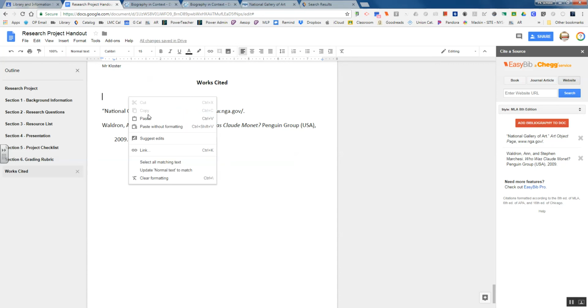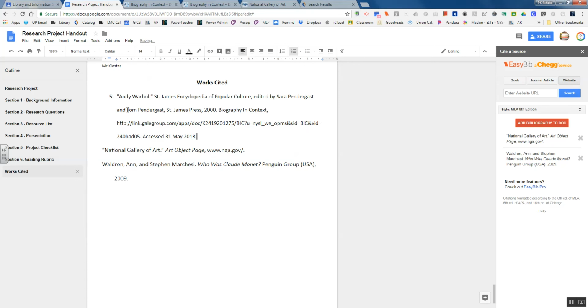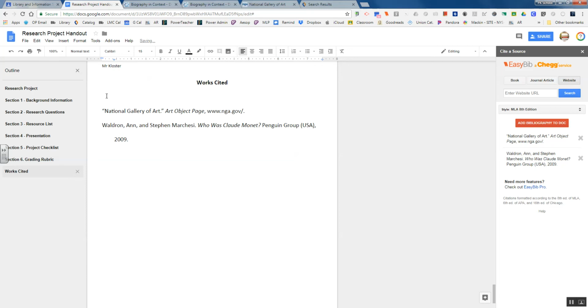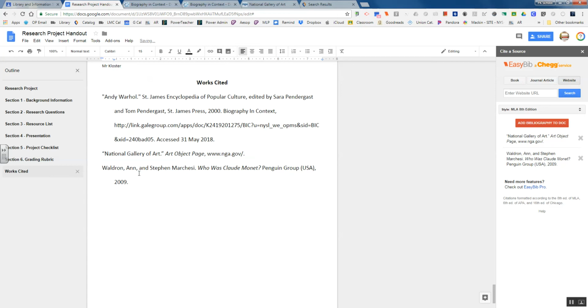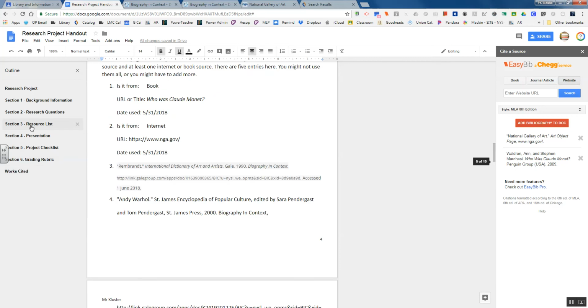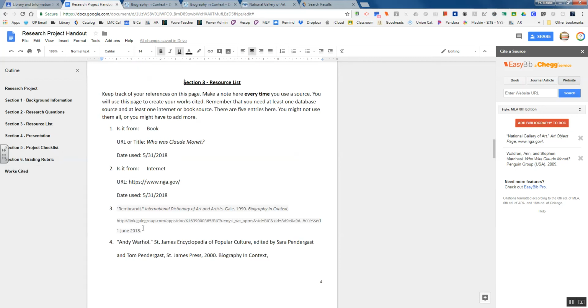And then what I'm actually going to do is paste without formatting. If I just click Control V, you guys can see it messes up my format. I've got this weird letter 5 there. I'm going to undo that. I don't want that. What I want to do is paste without formatting, which is Control Shift V. So I do that, and you can see that it only brings the words and the letters and things. It doesn't actually bring that number or the other format, and it follows the form I need. It does the indentation. So now I have A, N, W. Great.